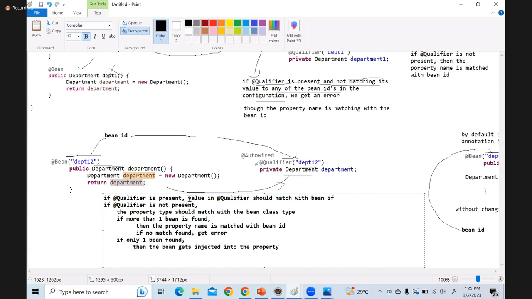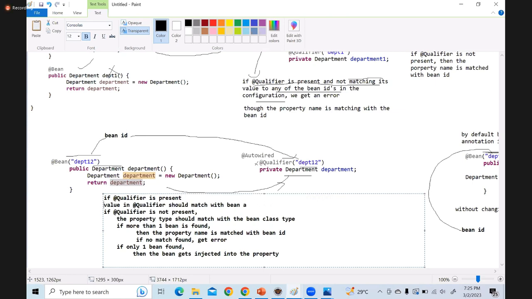If qualifier is present, value in qualifier should match with bean ID, and that bean gets injected.